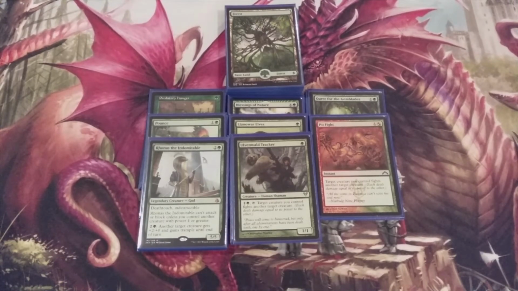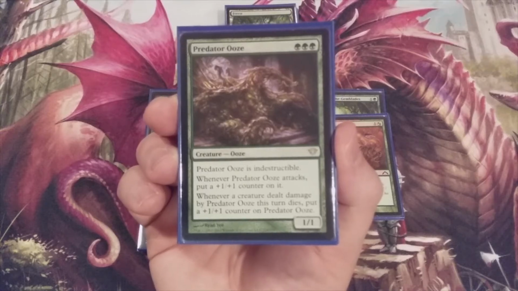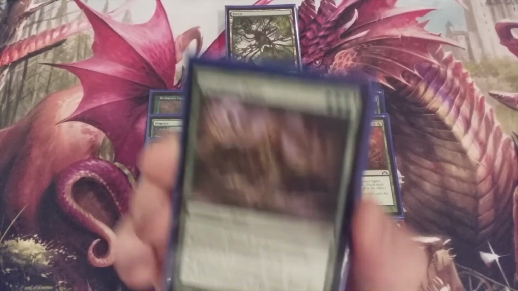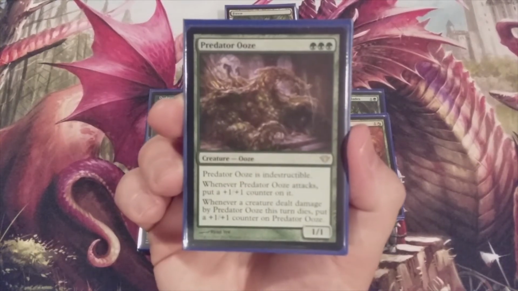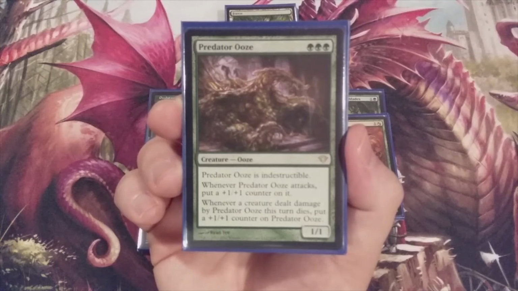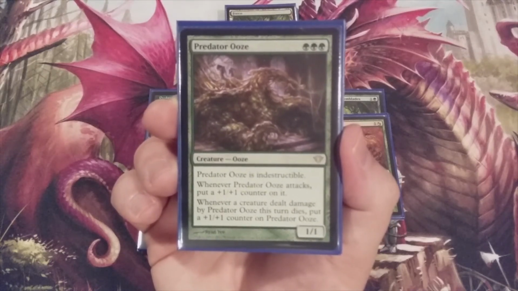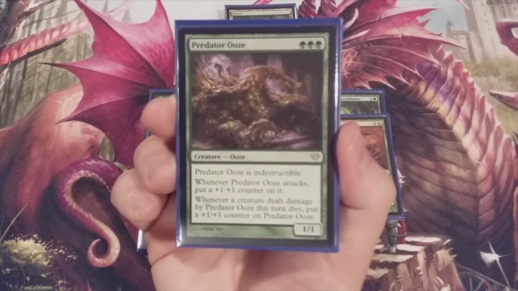Our next creature, and that's another 4 of course, we are going to roll with a full play set of Predatory Ooze. This wonderful ooze from original, I think that's Dark Ascension? Yeah, from Dark Ascension. It's 3 green, and it's 1/1, and it's indestructible. Whenever it attacks, you put a +1/+1 counter on it. Whenever a creature dealt damage by Predatory Ooze this turn dies, put a +1/+1 counter on Predatory Ooze.